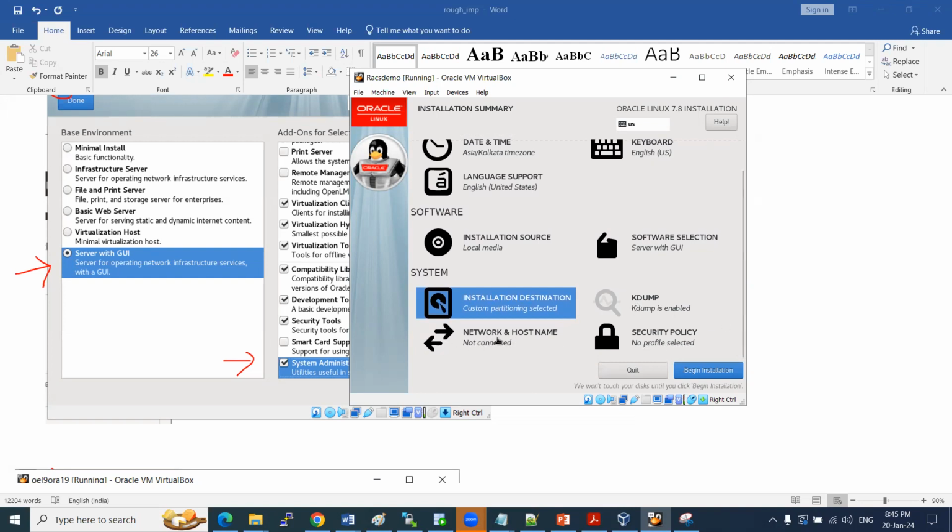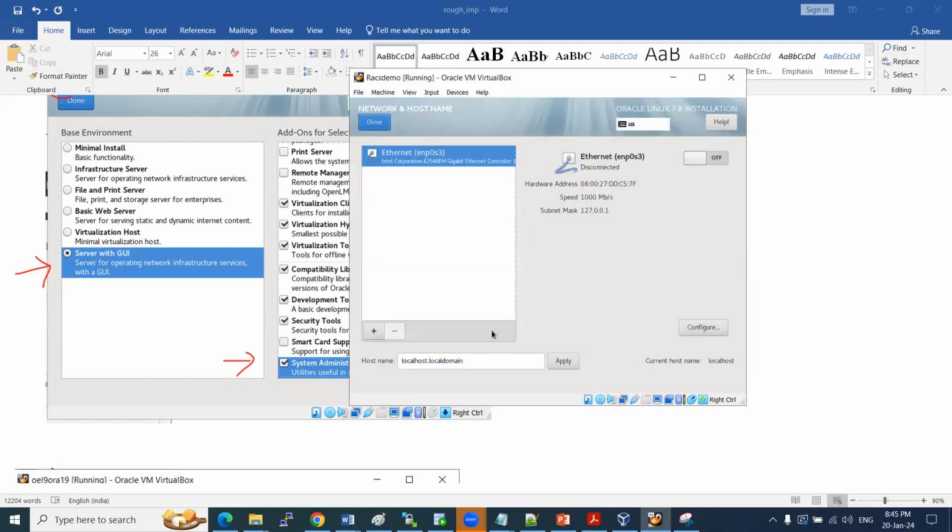Here it is important: network and host name. The database machine, whatever I am using, I'll show you that database machine also. This is your database server, where you are going to install your operating system and the database. This is the server name. Whatever name you give will be the host name.